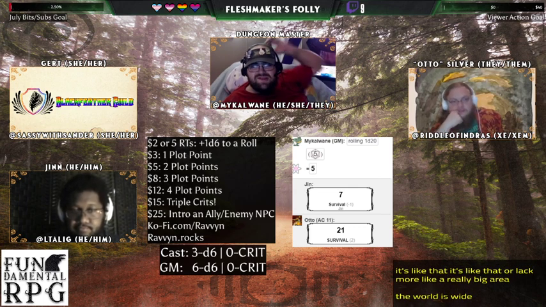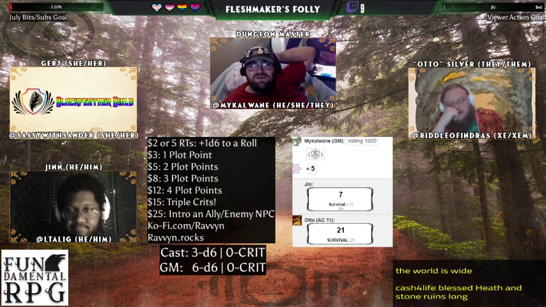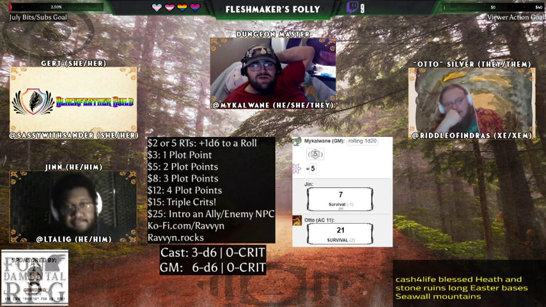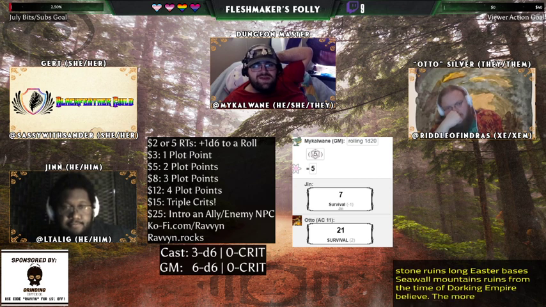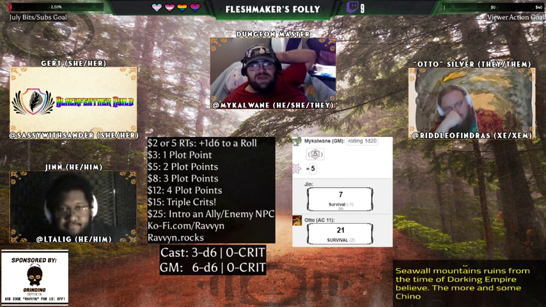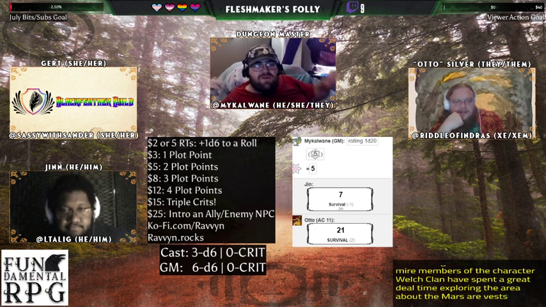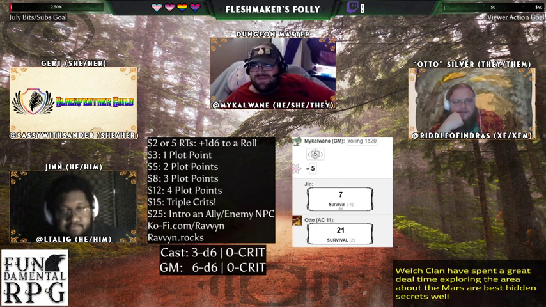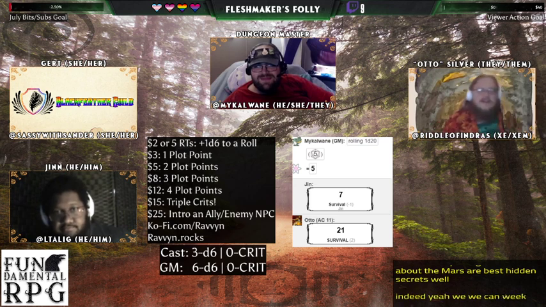Oh, isn't the Smath where Blessed Heath and stone ruins along the eastern base of the Seawall Mountains. Ruins from the time of the Dalarkin Empire, I believe, dot the Moor, and subterranean dungeons hide beneath the mire. Members of the Kirk Vulch clan have spent a great deal of time exploring the area, but the Moors are vast, hidden, and hide their secrets well. Indeed. We can work out details on the way. Come on.